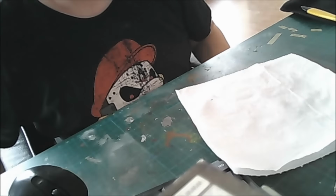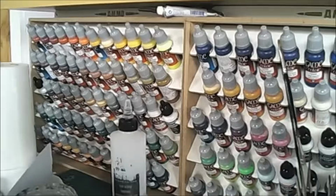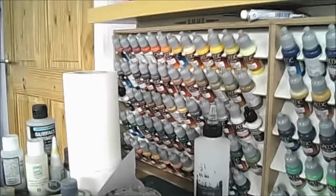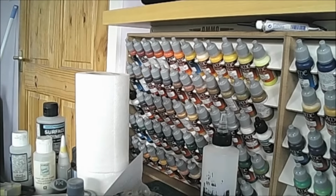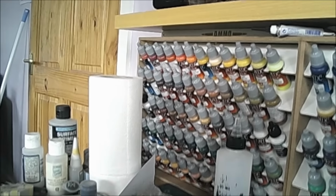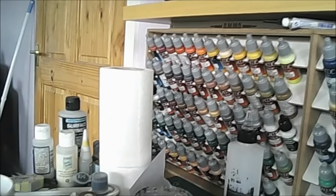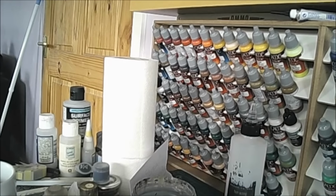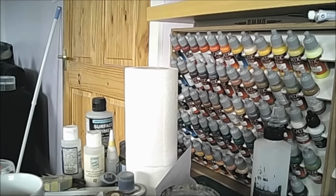Bargain. And other things I got for my miniatures: the Game Colour paint range. I just love them. They go down so well with the airbrush, and they go down brilliantly with the brush. The paint stands are from S&M Stuff, same as the paint, and it's the MIG Ammo paint rack, and they hold 60 paints. Flat pack paint rack has to be glued. But for £18, I thought, brilliant.